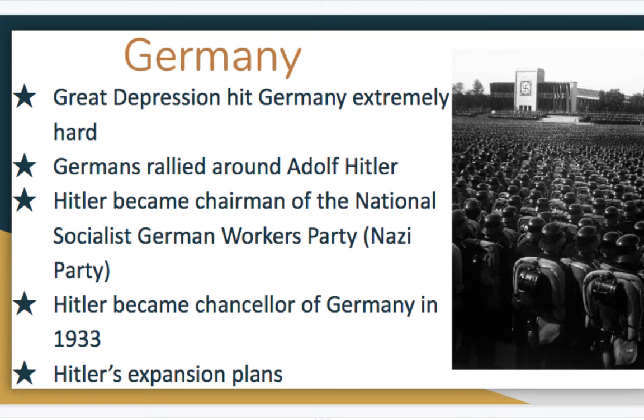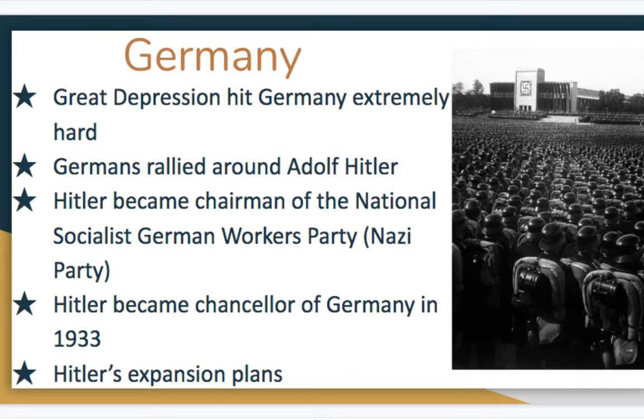I believe I showed in the last chapter the German mark being used as wallpaper because it actually had more value as wallpaper than it did as spending cash. So Germans rallied around Adolf Hitler, who's going to be the leader of the National Socialist German Workers' Party, the Nazi Party.